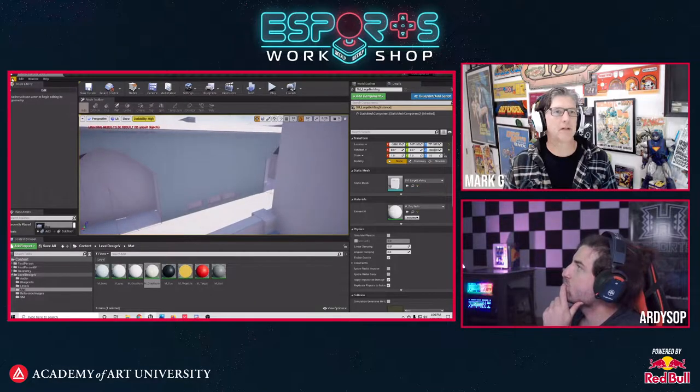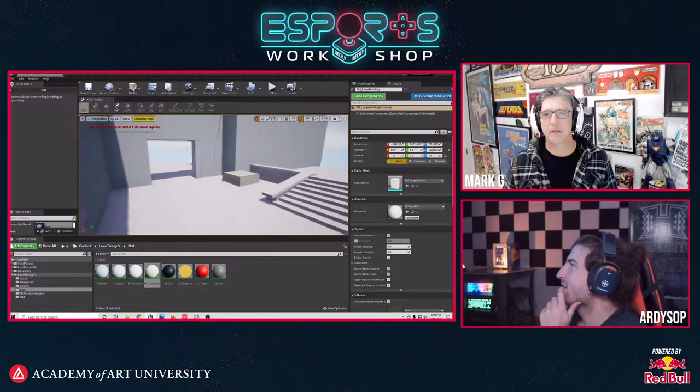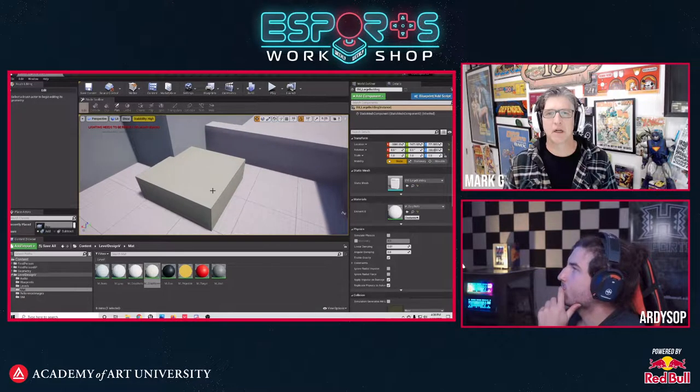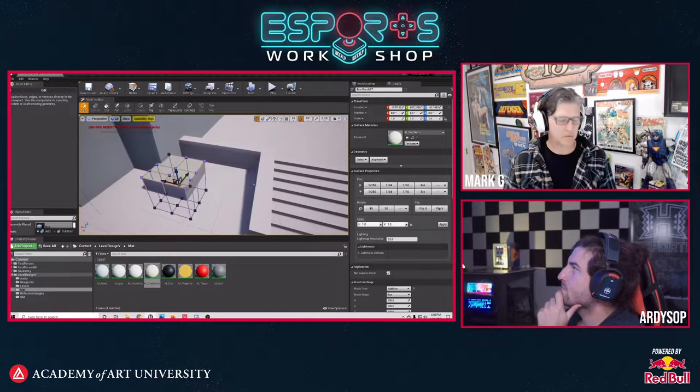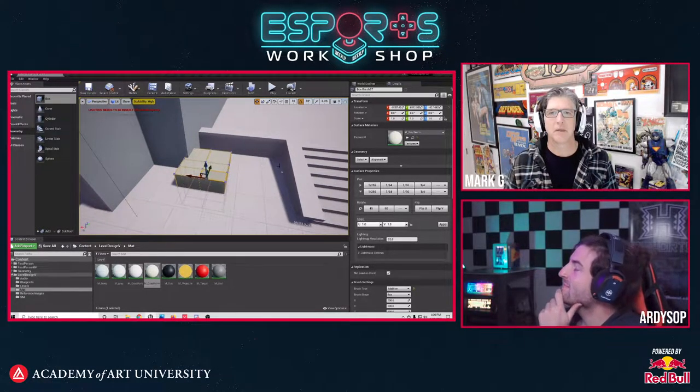And before I crash and lose everything, I'm going to do save all. So the rule of game development is, I hear a lot of people say, I'm so unlucky, everything always crashes. No, you're just making a game. That's called game development. Things crash constantly. So something to get used to.